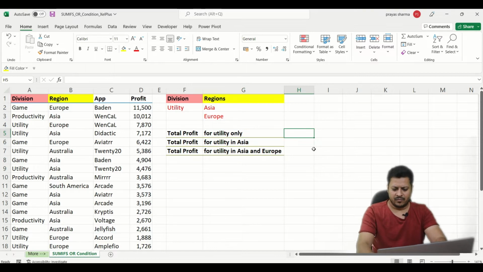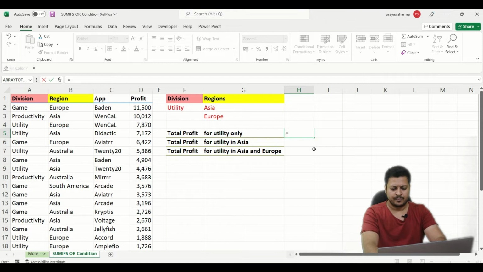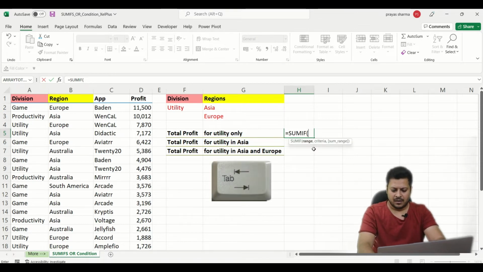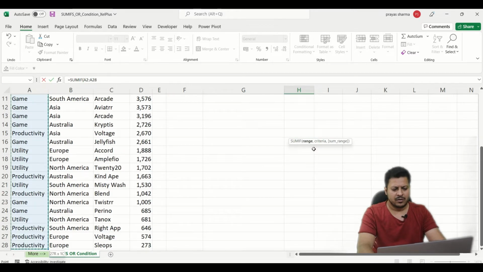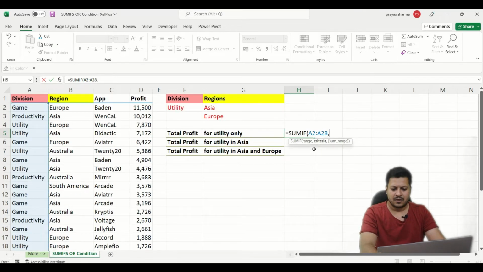So first we use the SUMIF condition with our single criterion, matching utility. So we put the equals sign, equals SUMIF. When you see this blue fill, hit the Tab key to enter the function into the cell. Then our range criteria: press Shift Control Down, hit Control Backspace, comma.